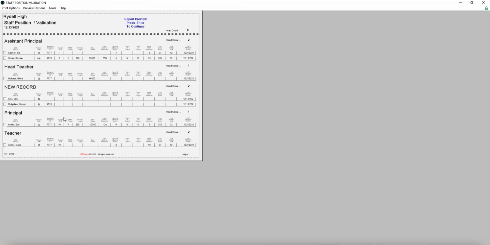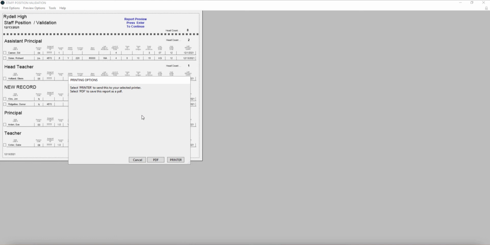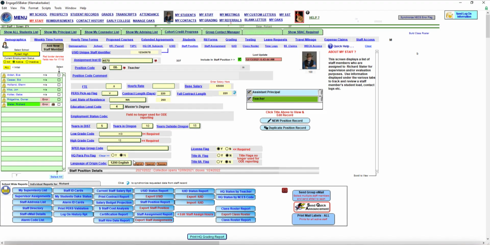You can also review on here the position code that was selected for this particular record, the assigned institution ID, the current FTE that you have posted. All the information is in there that are the high points for the submission report. As with other reports, after you preview it on screen, you will be given an option to either print it, save it as a PDF, or cancel this function.